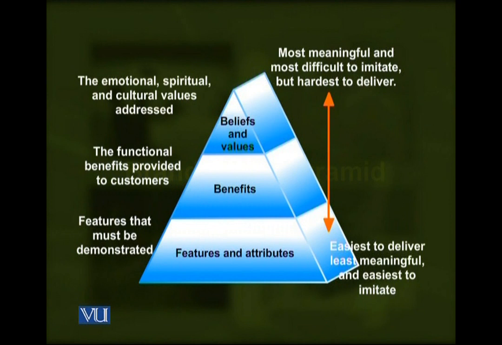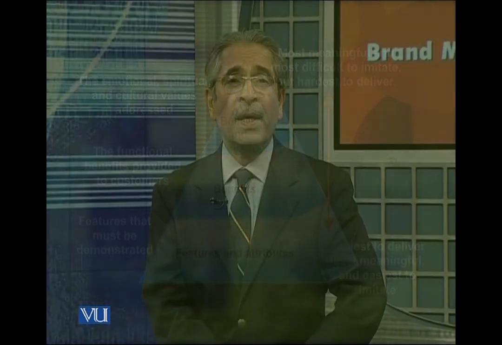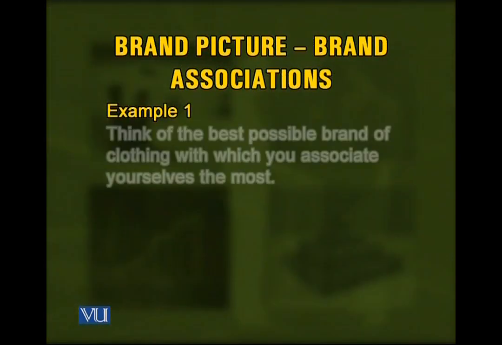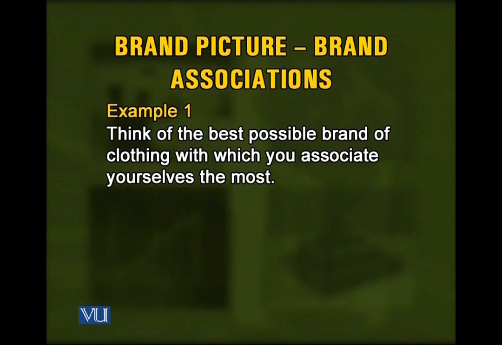Anyway, the objective of any brand or any company is to occupy the topmost slot of the pyramid, which says values and beliefs. The second level, which is the benefit level, fulfills certain functional needs of the consumers. The topmost level, which is the values and beliefs, is beyond functions. It is taken for granted that the product or the brand with certain features and attributes is delivering certain benefits and therefore fulfilling your functional needs, and it has now gone beyond that and is striking an emotional chord with your values and belief system. To give you an example, think of the most expensive or one of the most expensive clothing brands that you all, as the young people, like to wear. Brand ABC or XYZ.